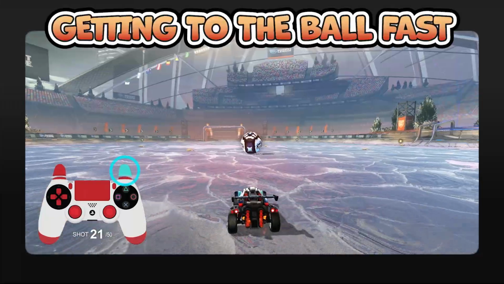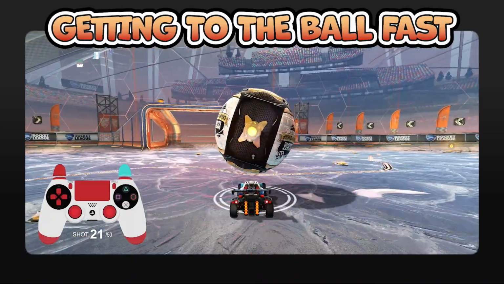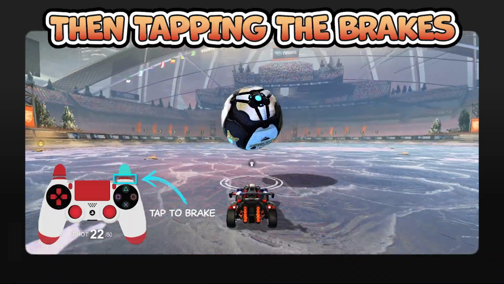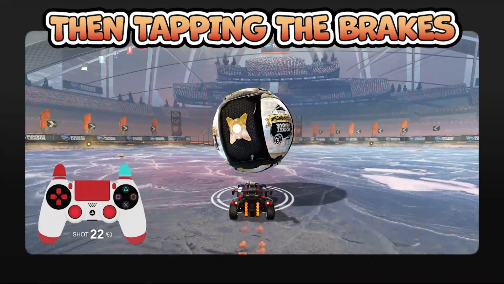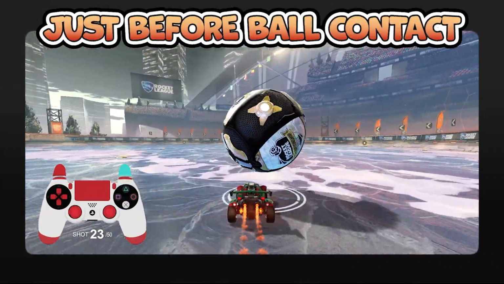A blue tan. In a match, we probably need to get to the ball faster. So we should boost towards the ball to beat an opponent. But let go of boost just before hitting the ball, and then quickly tap the brake button. Once the ball pops up, it's business as usual. But keeping momentum will take time to get down.